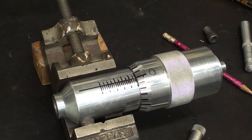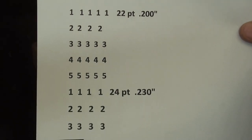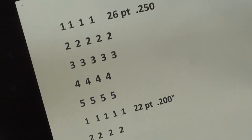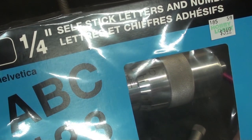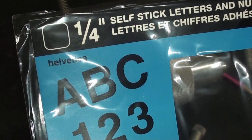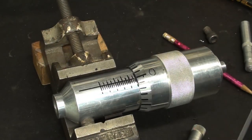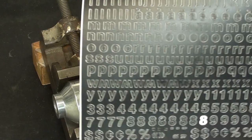Well, now for the numbers, and I experimented a great deal with different sizes that I printed out on my printer. But these aren't really suitable for pasting on there, so I went to Hobby Lobby, and this is about $4 or so, and those are quarter inch. Now, I needed some also 5/16ths or 3/8ths, but they just do not sell them, and these are the kind that you peel off. They're basically a sticker.